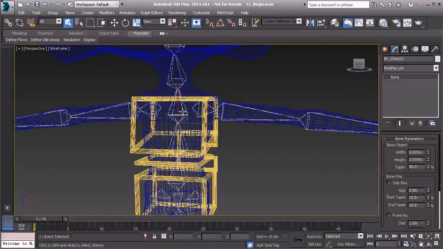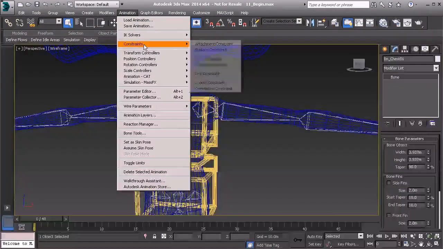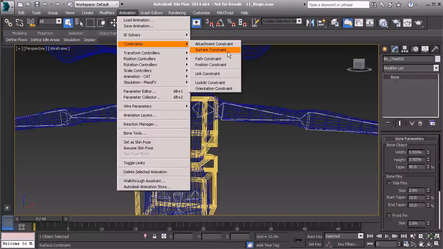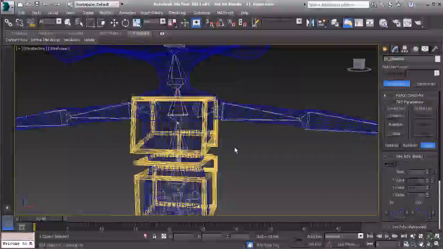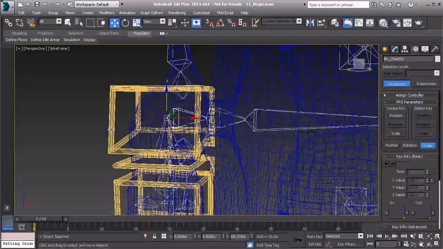We'd grab the bone to constrain, then we'd head over to Animation and choose Constraints, and we'd grab the constraint we need. Here it is, the orientation constraint. Now it's time to click on the object we'd like to constrain it to, and take a look at what happens. It shifts because the orientation of the bone object and the control differ. So if this happens, all you need to do is work with Keep Initial Offset.